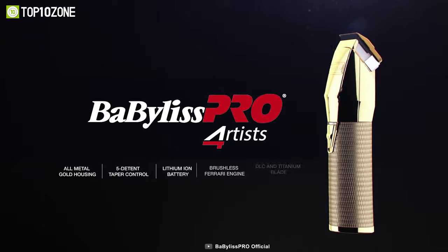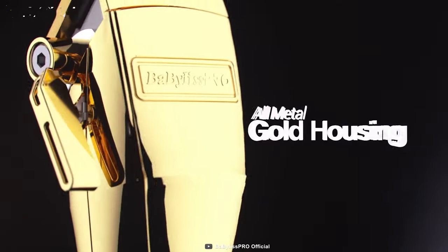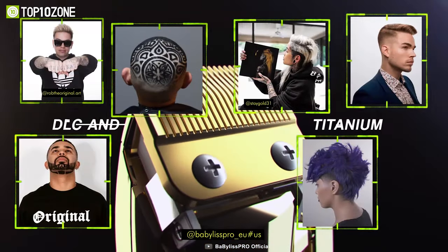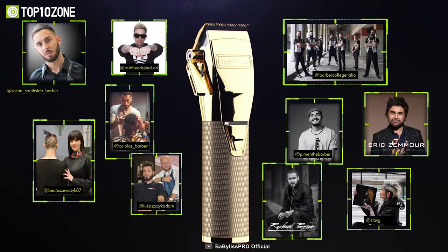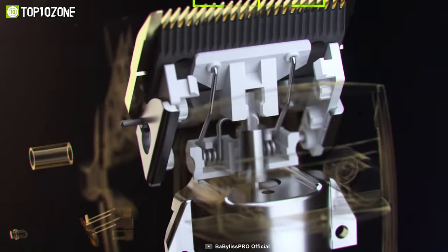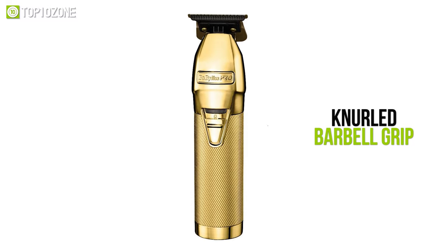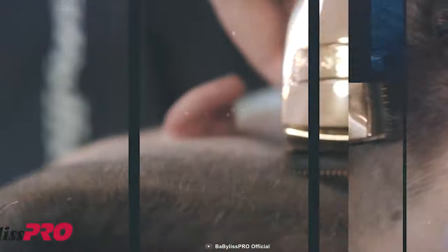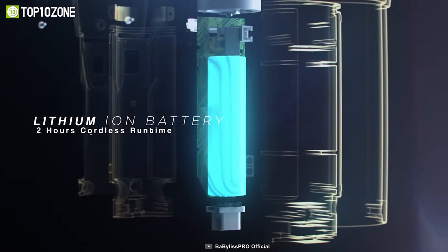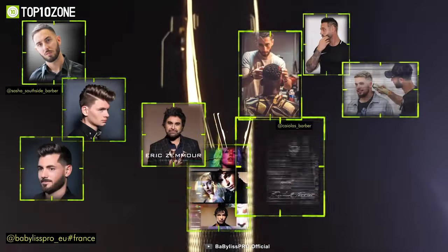Now meet the professional Babyliss Pro Barberology Metal FX Series, which comes with full metal elegance and allows skilled individuals to experience precise cutting performance. This trimmer has a T-shaped titanium blade with ultra-thin 360-degree views for crispy edge-ups, hard lines, and all other precise zero-gap outlining. It comes with a high-torque brushless 7200 RPM motor to cut thick or thin hair super fast without slowing down. It also features a unique gold look with a knurled barbell grip that enables great comfort and is easy to use. It includes both cord and cordless features with a lithium-ion battery providing up to 2 hours of runtime. Overall, the Babyliss Pro Barberology Metal FX Series will be ideal for outlining hairstyles and professional use.